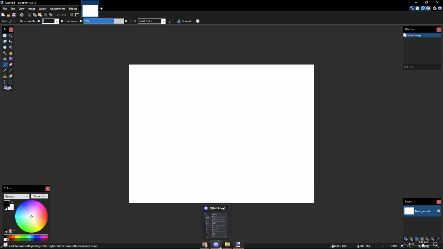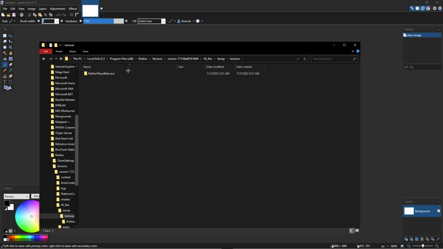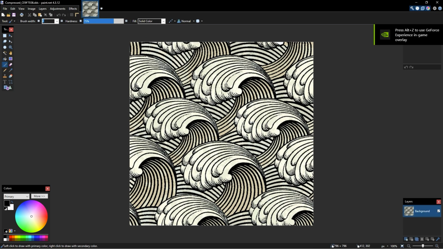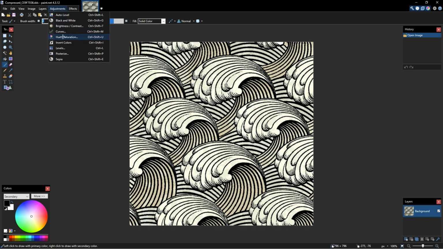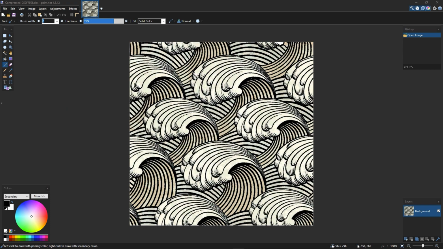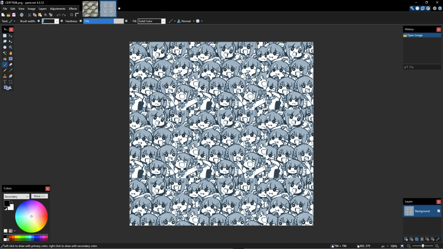So now that we're in paint.net, again go to your dumped textures folder like this. Then go Textures, Roblox Beta, and here you can see all your dumped textures. Get the texture you want to edit, drag it in here and open it, and here we can see now you can just literally use anything. You can either just make it a different color, like here we could make it bluish or yellowish, but for the sake of this video, I'm gonna use a texture. If you want to overlay a texture, I already have one. Just open this, you can see it's just a bunch of stuff from my sleeves overlapped.